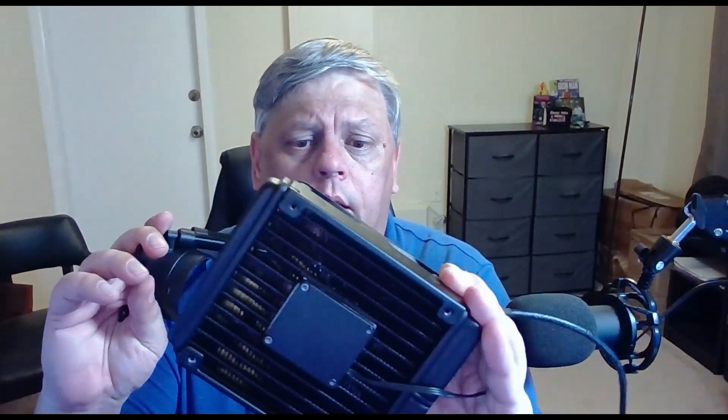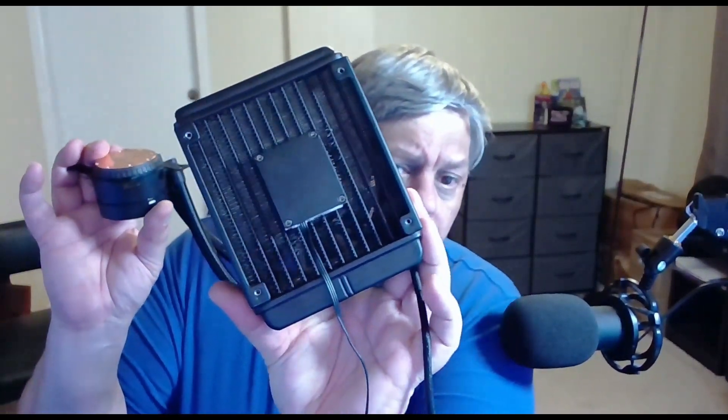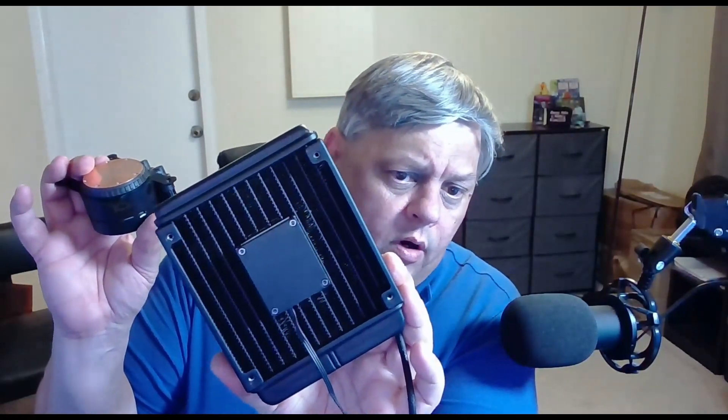So we've managed to clean it all up. It took a lot of isopropyl alcohol, a lot of those wipes, and a small generic cleaning kit. Used the brush in there, some nylon tip swabs — not quite cotton swabs, but more abrasive — and a little tiny wire brush to get in there and break some of that loose. Got it pretty well cleaned up where you can kind of see through there now — you could not see through that before. Much, much better — much cleaner looking. The next step is to slap it in a system and see what kind of temps we're getting at idle.